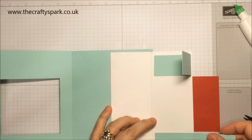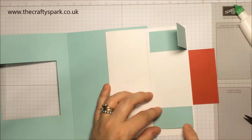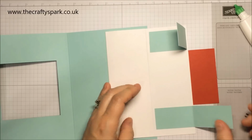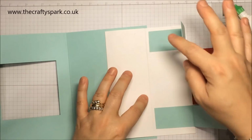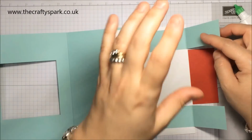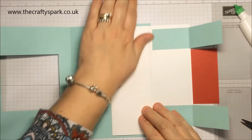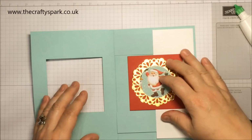Same at the bottom, just slightly in. Oops, let's move it up a bit. Okay, not a huge amount, just a mini amount. So we've now got these two tabs sticking up. Now, I will tell you now, you will be able to see this if you look down the inside of your card. If you're worried about it, just put a layer of Whisper White over the top and you won't see it. All right. The next thing we need to do is lay it out flat.